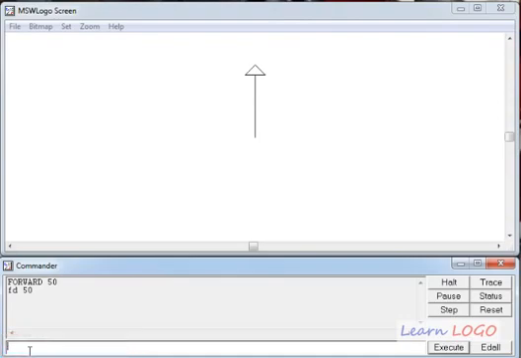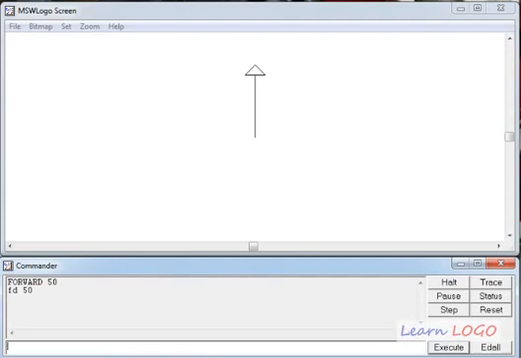And as you have noticed, this time I haven't pressed the execute button. You can replace this execute button with the enter key of your keyboard. So this time I have actually pressed the enter key. So you can write a command and then press this execute button, or you can write a command and then press the enter key of your keyboard. Both ways it works. So this was the forward command.